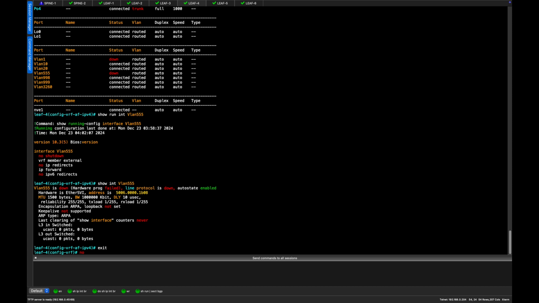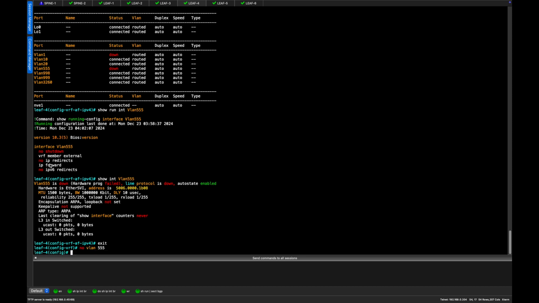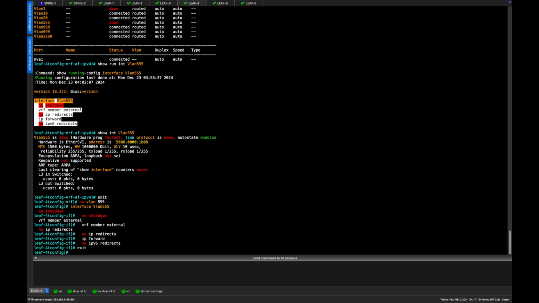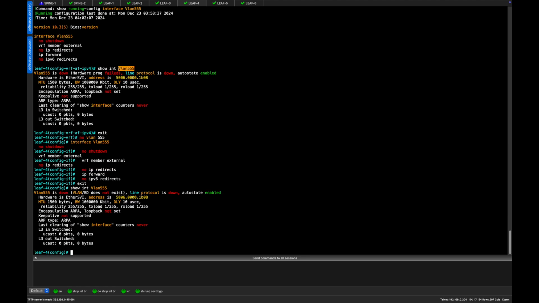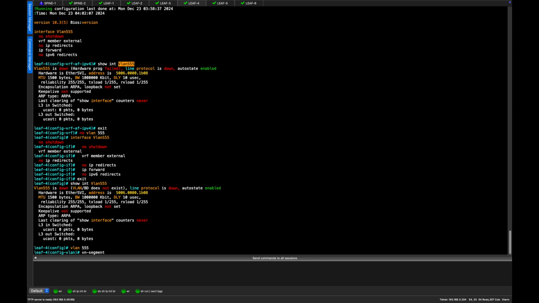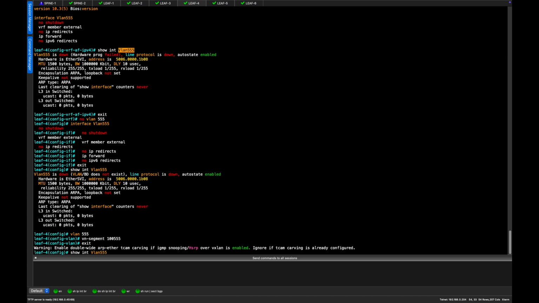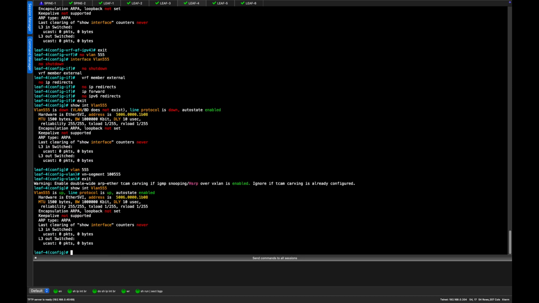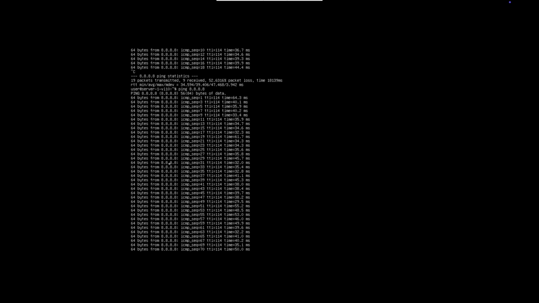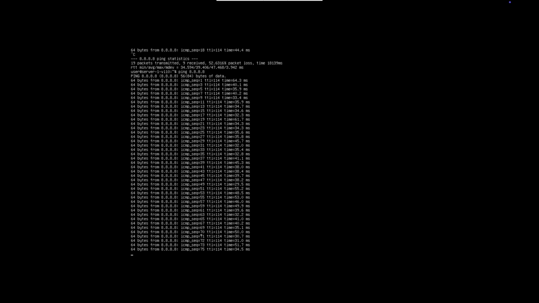But what I'm going to do is remove VLAN 555 and recreate it, and just see if that helps. That's come up now. Yeah, and this ping's now going a lot better than it was.